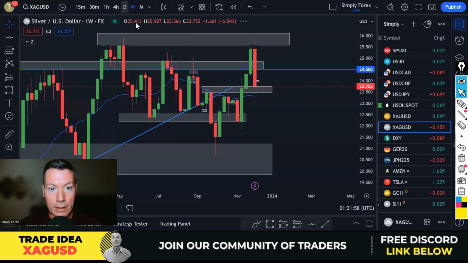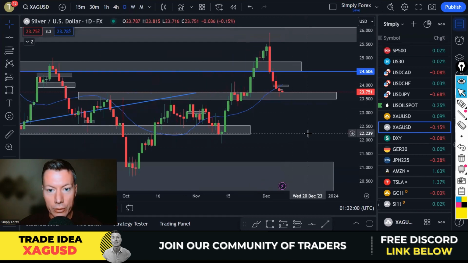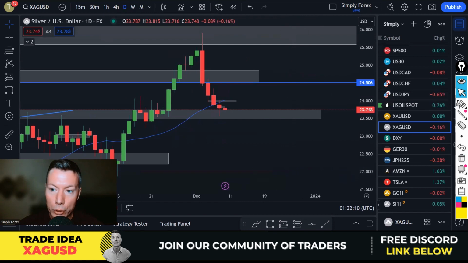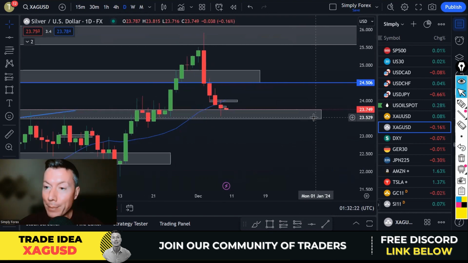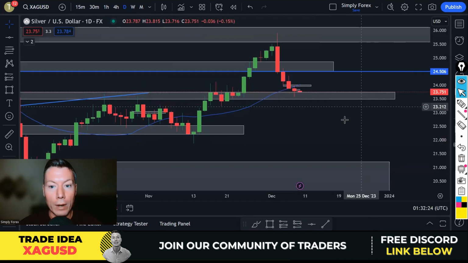If we go to the day chart, you can see that level clearly through here. Price has reacted many times at this level and is currently reacting now. Again, not a super duper bullish candle like US dollar, Canadian dollar, but we have had a wick form. And now how can we trade this, guys? So again, I plan my entries before I enter.